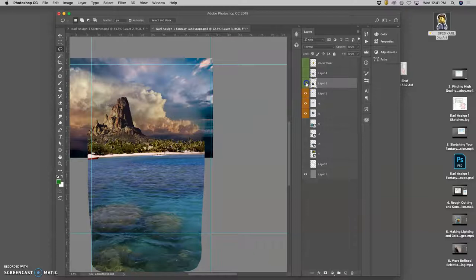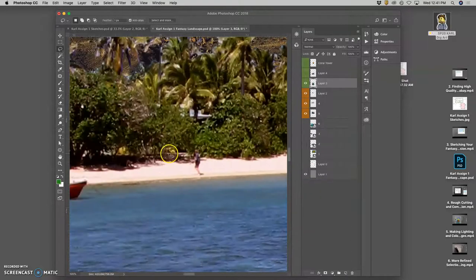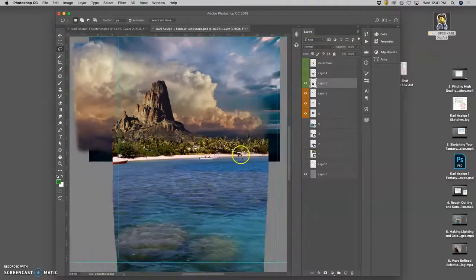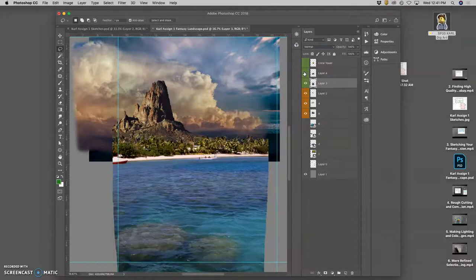All right, now because I've really looked at that reference, I've seen I have a few things in it that are problematic, like people, right? I don't want these people. So what can I do about that? I can delete them, but I would need to cover them up with something, right? So yeah, there are some different tools we can use. There's like content aware, but let's see what my other elements are first, right? But I am going to be aware of that. So I'm going to mark that a slightly different color. I need to return to that to make sure I've addressed all those issues.